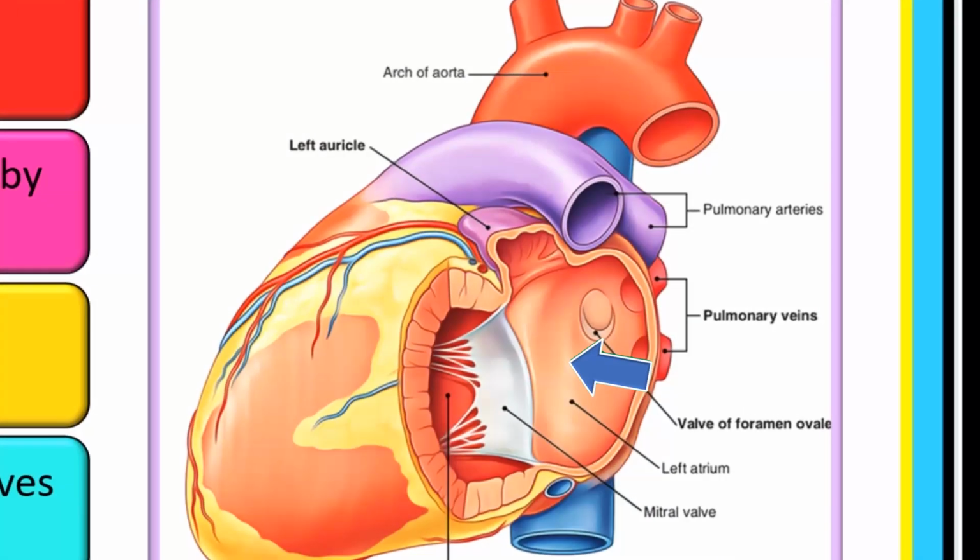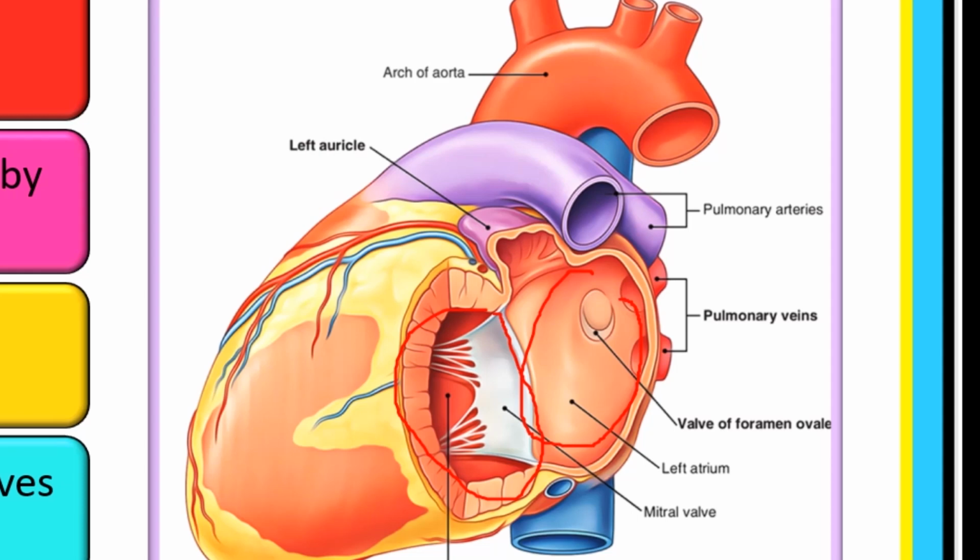Here is the left atrium, and here is the left ventricle. So the opening between these two chambers will be guarded by a valve called the bicuspid valve or mitral valve. We have two main walls in this chamber, the anterior wall and the posterior wall. This part of the anterior wall forms the interatrial septum. It is the part that forms the floor of the right atrium and is shared in common with the right atrium.